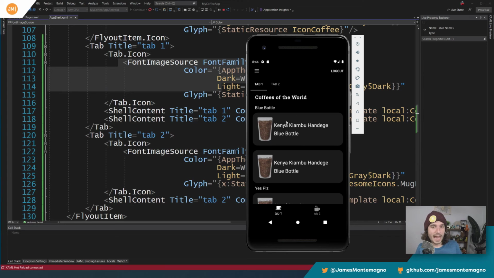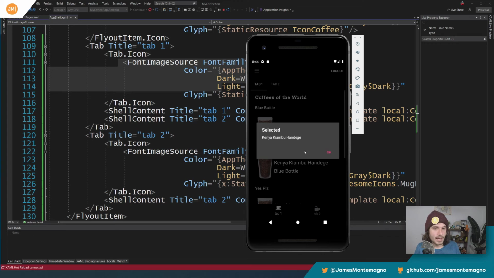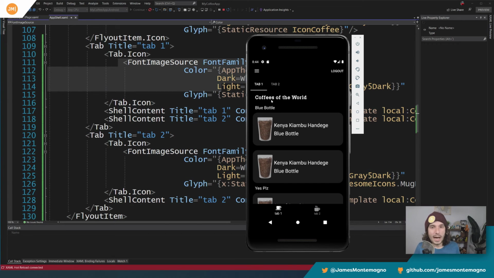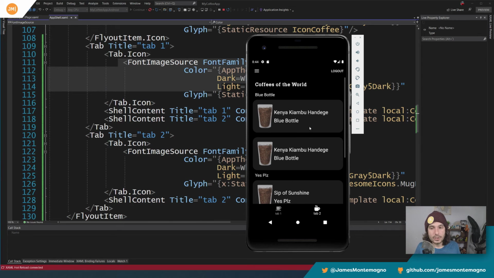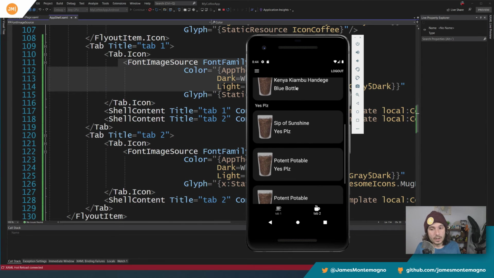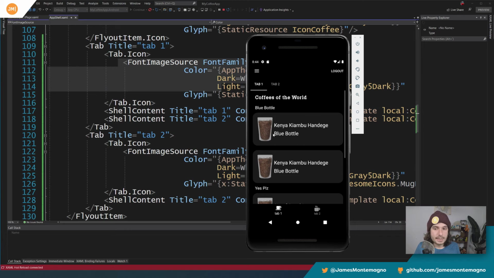All right, now last things last. When it comes to tabs, tabbed pages, all this stuff that I showed you, is that you can also navigate, right? So when I click on this, I'm selecting it. But how does the actual navigation work? Well, let's take a look at that. And let's do it in both single tab and inside of a tab sandwich, if you will, or a tab inside of a tab. So let's see what happens there.